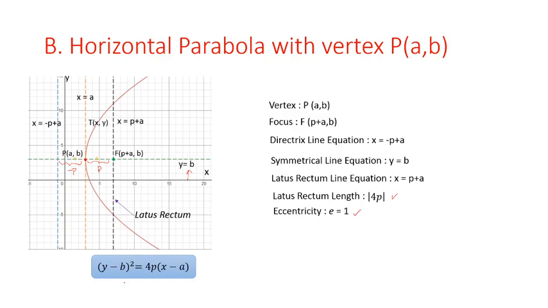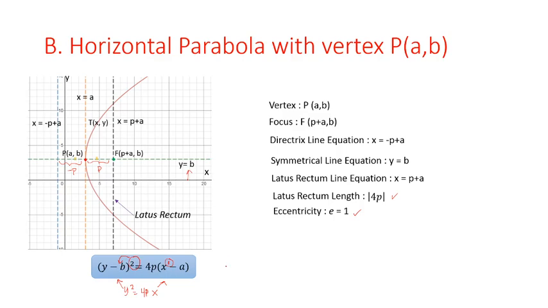For the equation y squared equals 4px, we can add the translation. y is translated b units up, so it is subtracted by b. x goes right a units, so it is subtracted by a, becoming x minus a. Also please check that for the horizontal parabola, the square, the degree of 2, is on the terms of y, while the term of x has degree 1.